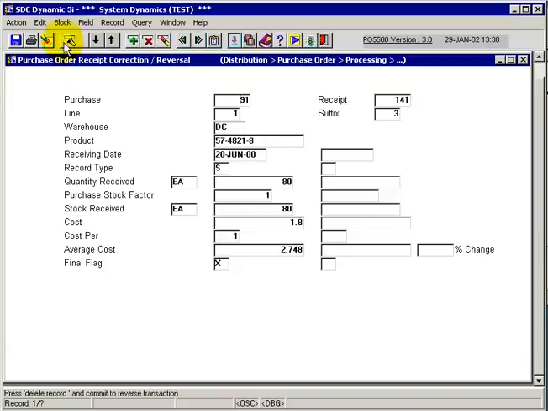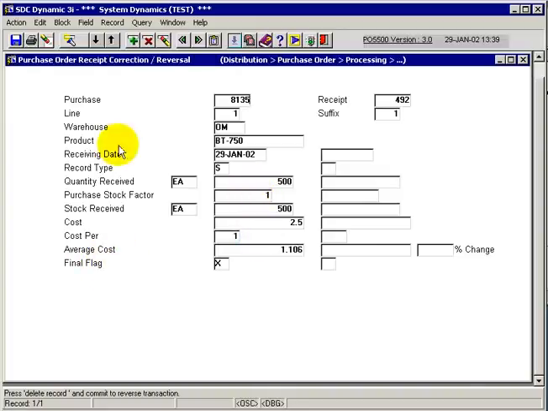As an example here, if I call up a receipt number, actually we're automatically put into query mode. So if I call up purchase order 8135, I'll see all the receipts that are against that, receipt number 492, and that happens to be the only one. What I can do is delete the record and commit to reverse the transaction. So if I wanted to start square one on this particular receipt reversal, if I was to delete the record and commit the transaction, then I could go back into purchase order stock receipt as if nothing had happened and actually re-receive it. Or I could make the given changes here.